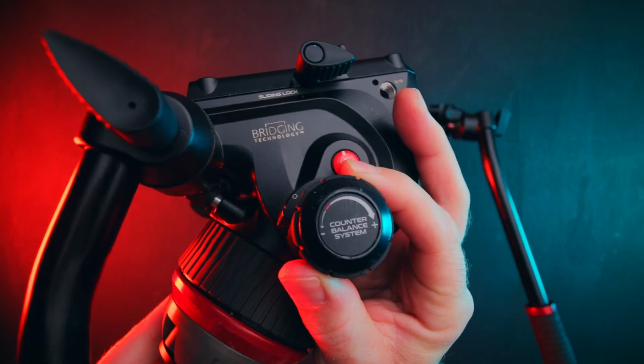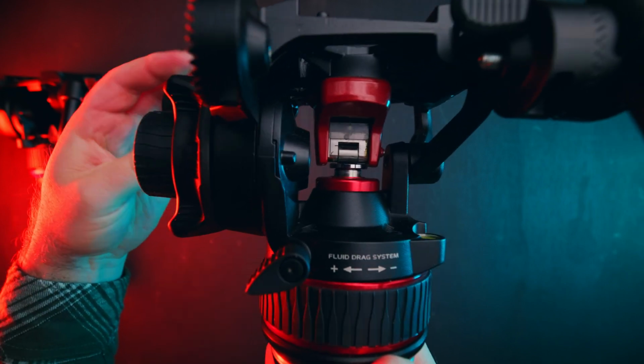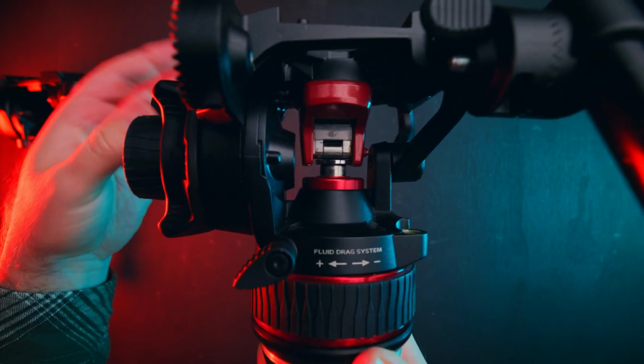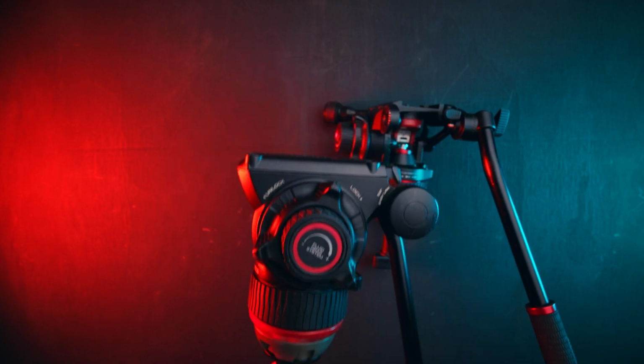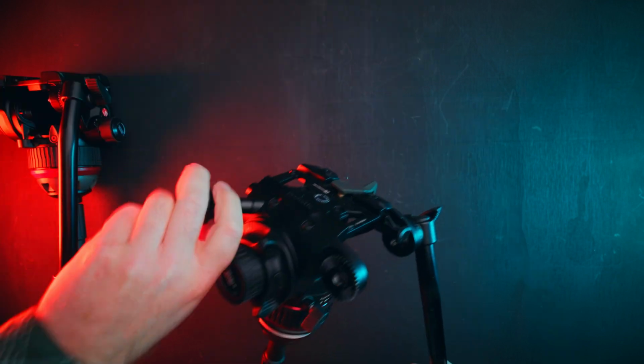Both of these heads have a counterbalance system. What it does is pretty much in the name. If you're using a very unbalanced rig, say with a large lens sitting weight further forward, instead of everything constantly trying to tip forward, use this system to add counterbalance so your camera always tries to reset to level. There are some weight limits to this.